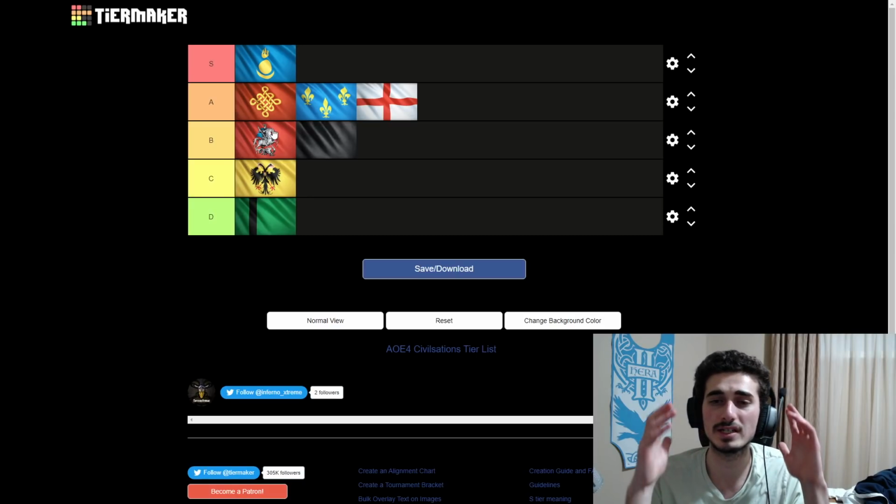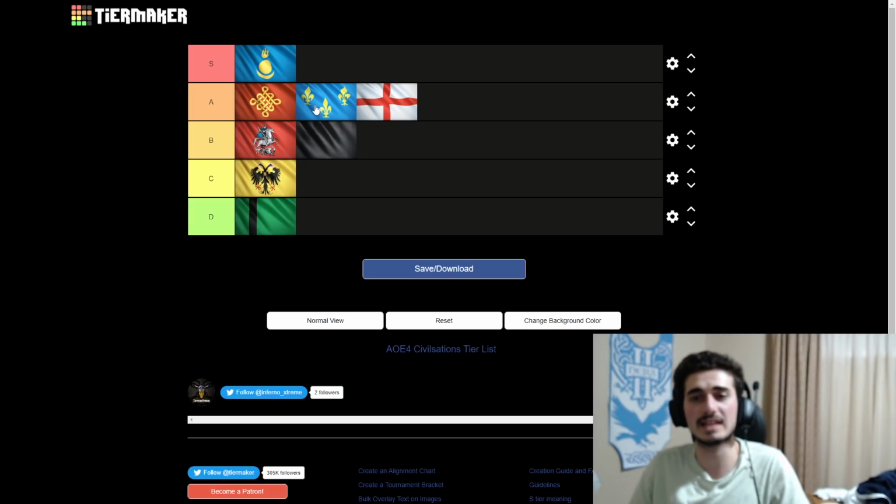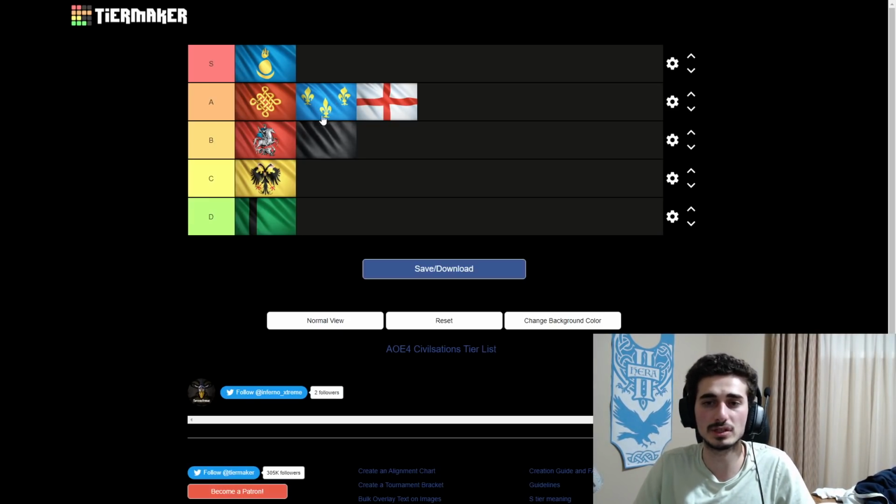I don't think that strategy is like overpowered. I just think that strategy gives you a good matchup against something like the French, for example, that might actually beat out the Rus usually, and it gives you that really strong early castle age spike as well, taking the relics with the warrior monks and having a really good eco setup. So I would say B tier, high B tier for Rus. You could make an argument for A tier.